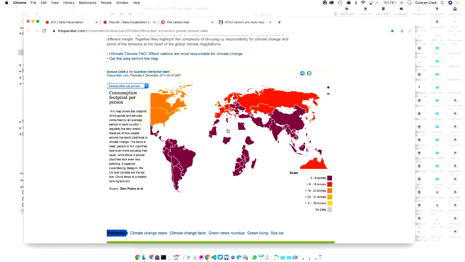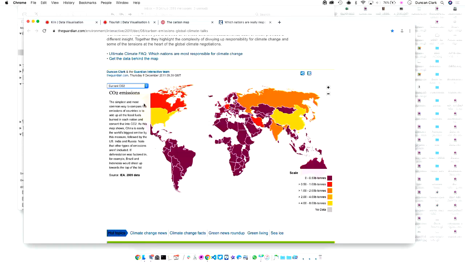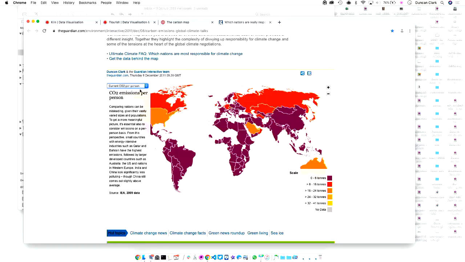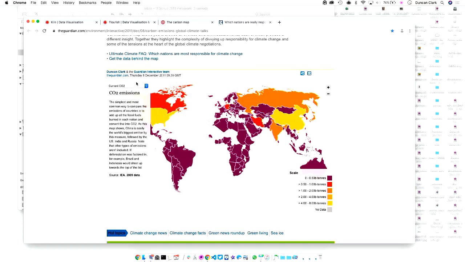A lot of the areas there are no data for, so having those dominate the space visually doesn't really work. And also, looking at it per person kind of makes sense on this sort of map, but if you do it as just the absolute numbers, then it's kind of pointless because it makes Europe look like it's less responsible for climate change than China just because it's broken into smaller countries. So it really just didn't work.